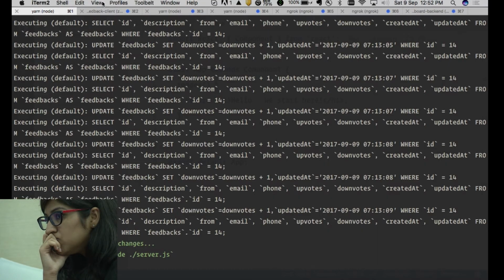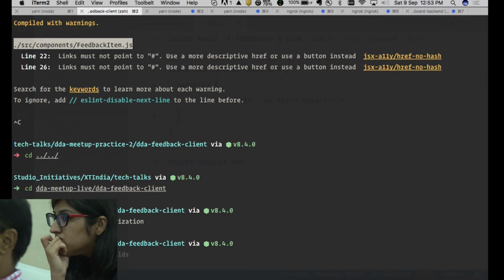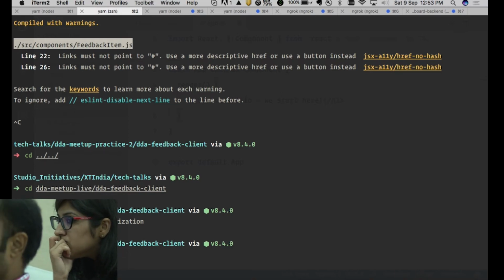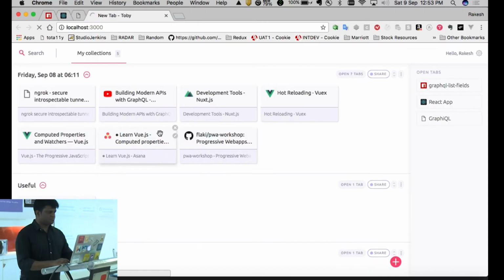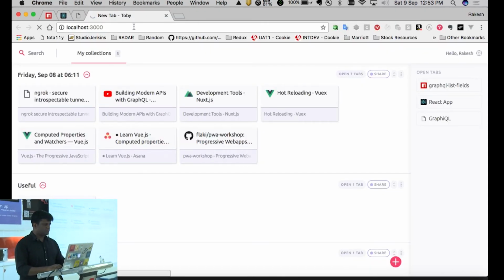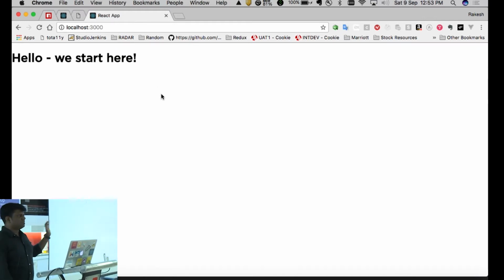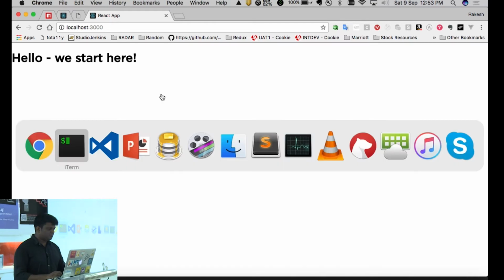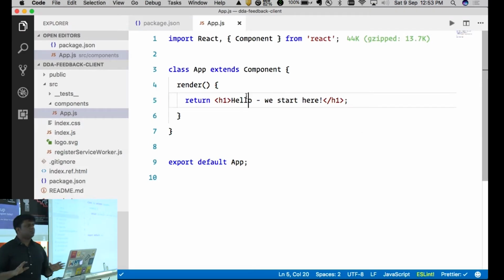Now let's start. If you do yarn start, we get hello, we start here, right? So to simply show you the component setup, there are different ways you can define a component.